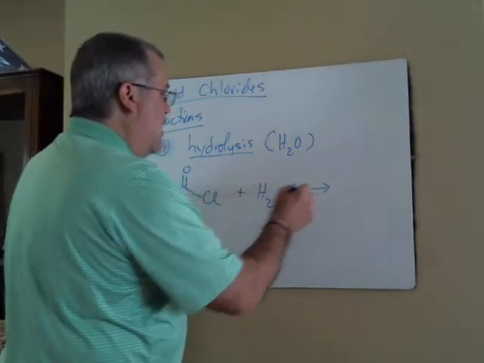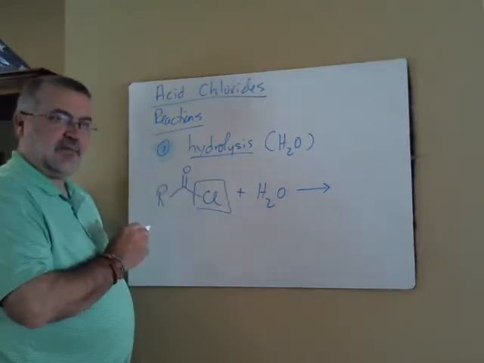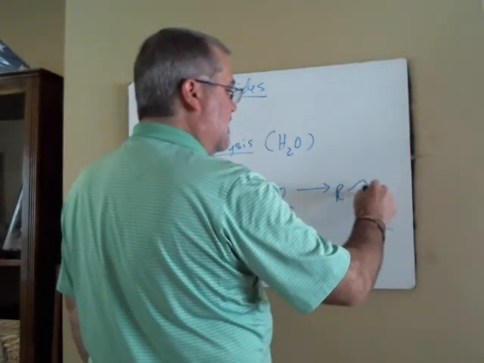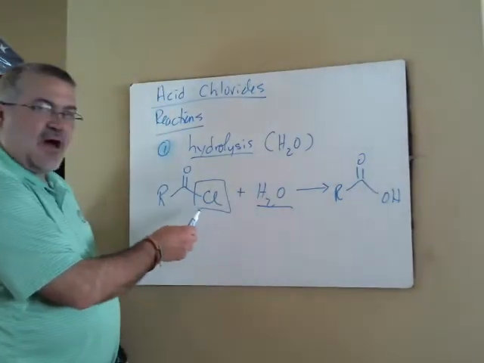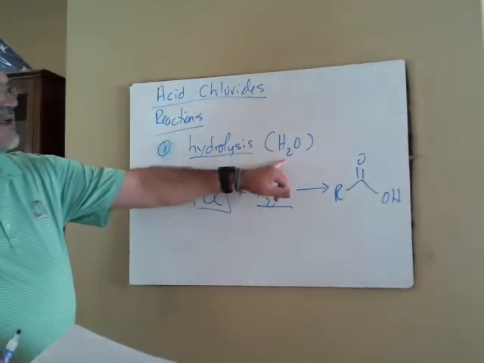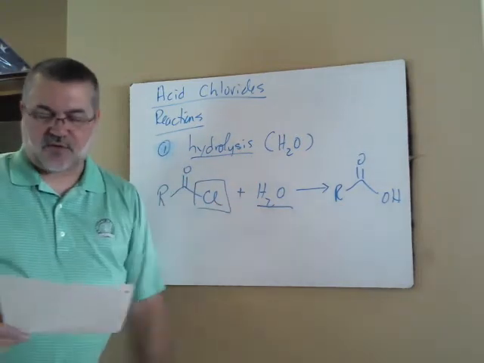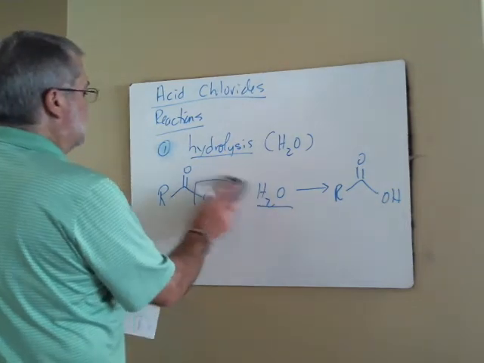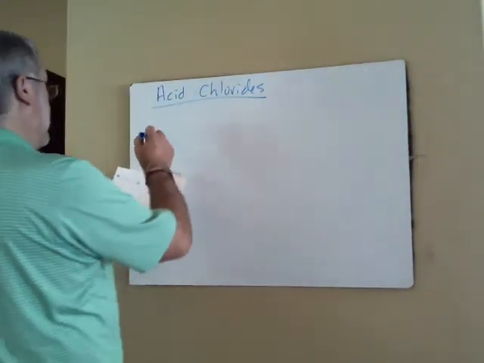What is the product of this going to be? Here's what's in the box. Here is my nucleophile. So that means the product is simply going to be the substitution where the nucleophile has substituted for what is in the box. That's how simple it is. So just the fact that I know I'm reacting this with water, I know that the nucleophile is OH. And so I'm going to produce the carboxylic acid. Okay? Really, really simple. Do you want to look at the mechanism of that? Let's do the mechanism of this one, just to be able to show it. And then you'll see that for the rest of these, it'll be the same.